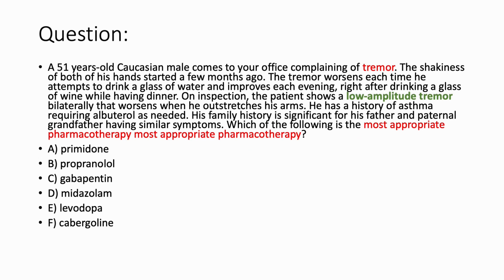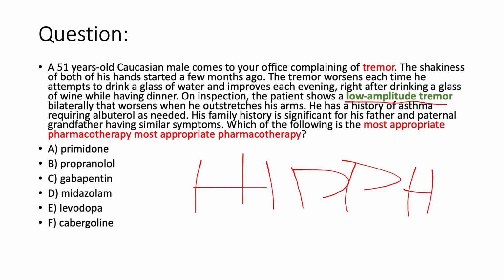So if you answered amplitude and frequency, you are right. This is step 1 of the differential. You have to find in the question stem if they're talking about amplitude and frequency. So this patient has a low amplitude tremor, which means he has a high frequency tremor because amplitude and frequency are inversely proportional. And if you remember, I told you about the mnemonic for high frequency tremor, which is HIPPY. This is useful to remember the types of tremor that you can find on test day.